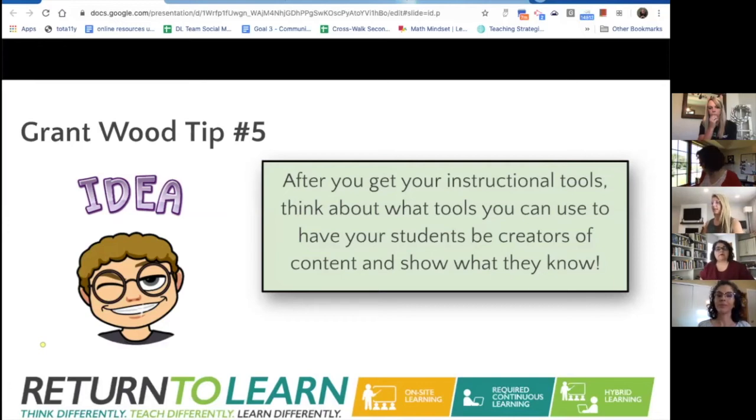Okay, and is it available to parents? So if parents need to get in, what we're asking them to do is to work with their student, and they could use a student login to access that. Okay, good questions, guys.